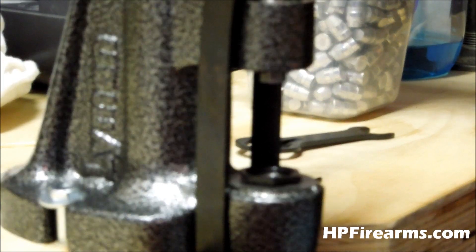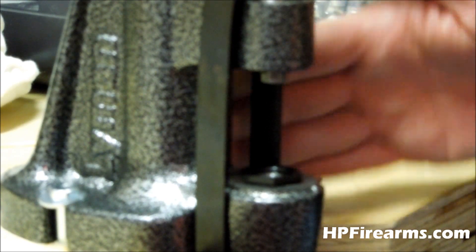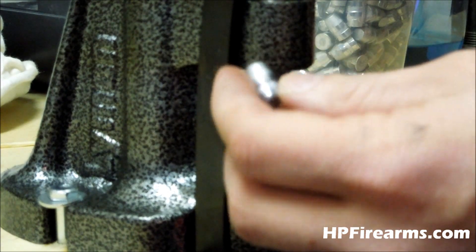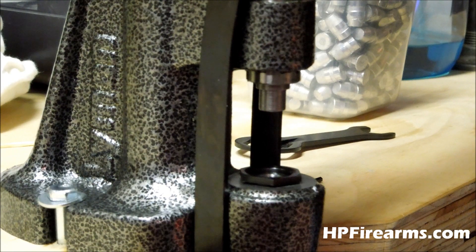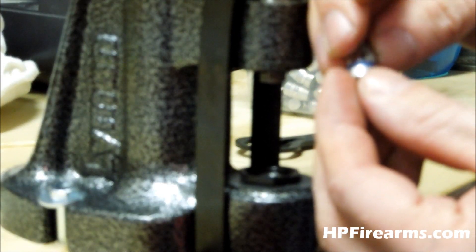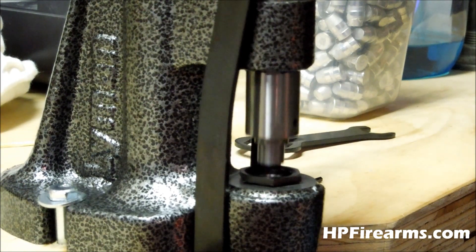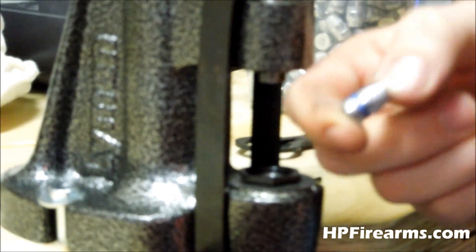Alright guys, it's heated up now for about 30 minutes. I've slowly been adding a little bit of pressure to the cylinder as it heated up. The best way to describe it — it's warm to the touch but not hot. I'm going to take one of the bullets. I've already sized these with my Lee sizer, but I didn't pan lube them — so they should size pretty easily. All we do is run it down in there; I've got my depth set and you have to play with that a little bit. Then run it back up, take the bullet out, and you have a beautiful line of grease in your grease groove. It hardens pretty much as soon as you pull it out. Running a couple more — it's a nice, even, consistent line of grease in that grease groove. It looks really good.